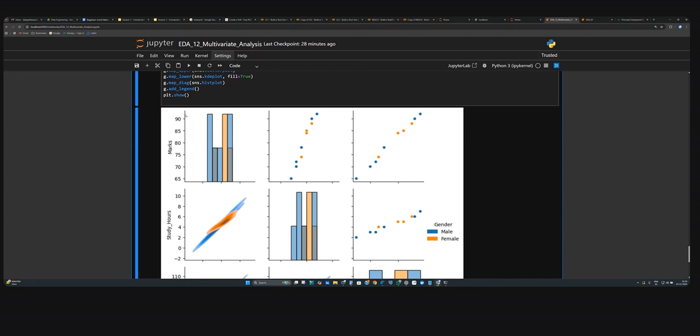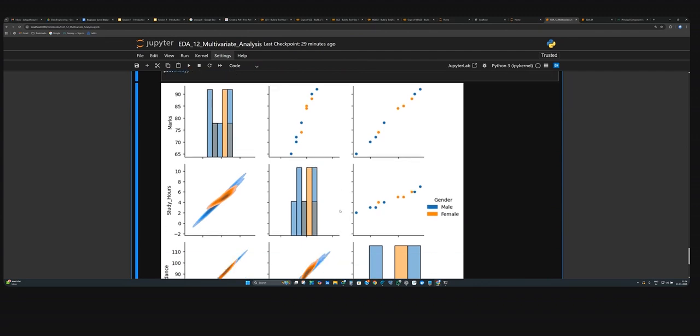90 and above. Here study hours, a male only here also, so it comes close to this line, right? Close to 6.5 hours. 6.5 or 6.5 something. And bar plot shows it starts from 4 hours minimum, 10 hours. And there's a combination of 4 and 10 hours. That is how you have to interpret.